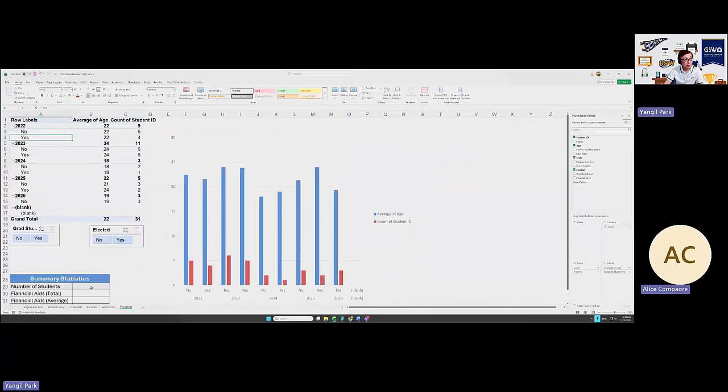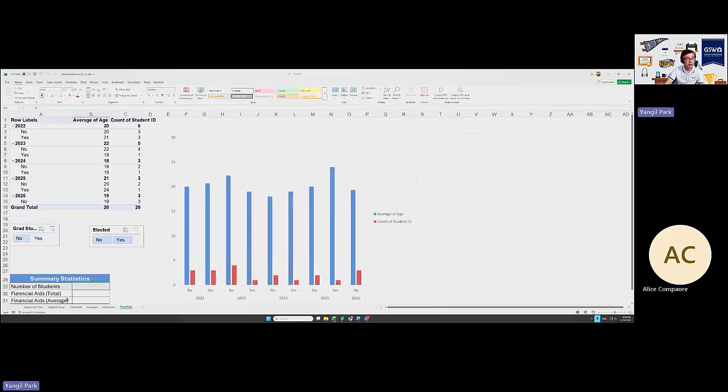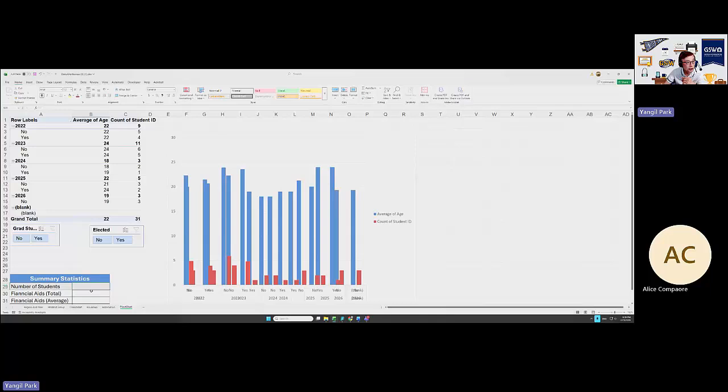So if you just simply use sum or average, then it'll show only the total. It's not going to show a specific grad student's total or grad student's average when you select this item. So that's why you need to use subtotal.